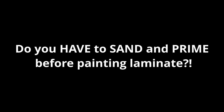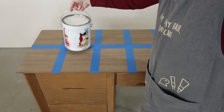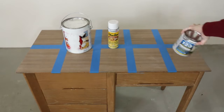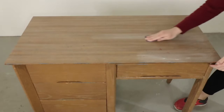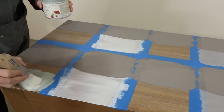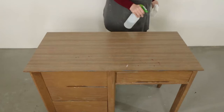I've always been curious to know what primer really is the best for painting laminate furniture and if you can really get away without sanding before priming. So this week I put four different primers through a durability and bonding test against this laminate desktop. Then I took it a step further by testing each primer on sanded laminate and not sanded laminate, and then to top it off I tested chalk paint versus latex paint on each sample.